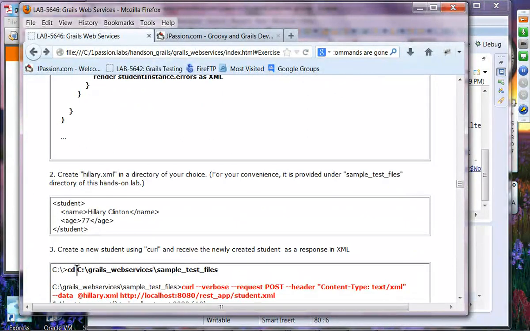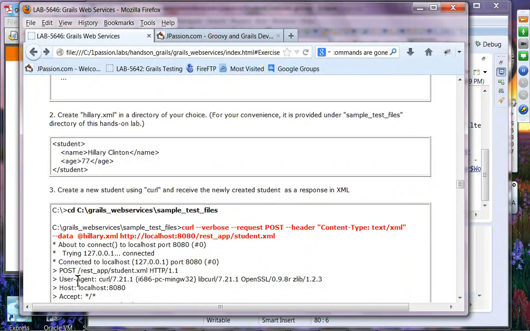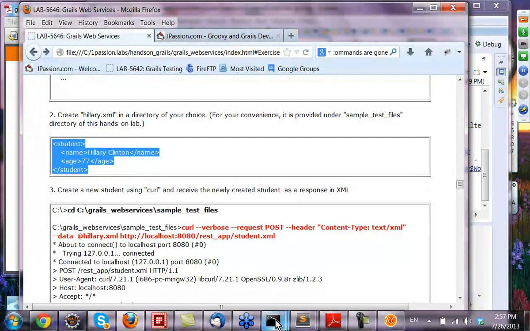Now this time we cannot test with the browser because we have to send some XML data. So I have provided the Hillary XML file under the samples test files. I'm going to the samples test files.